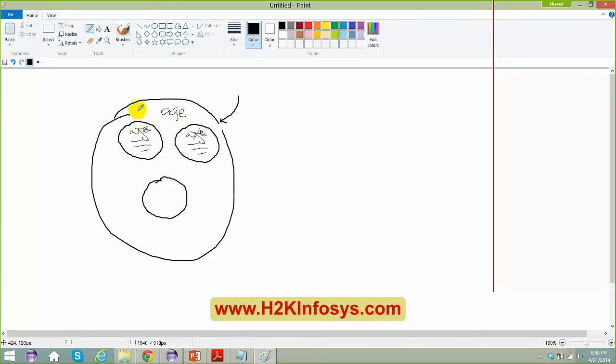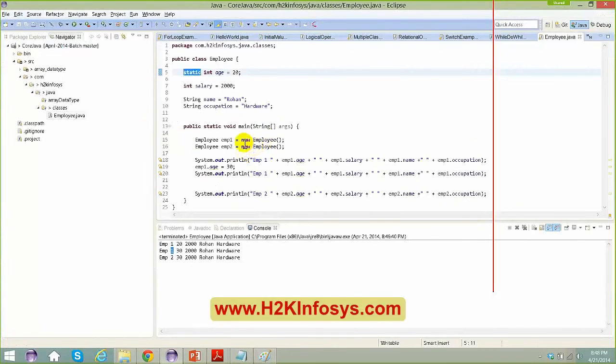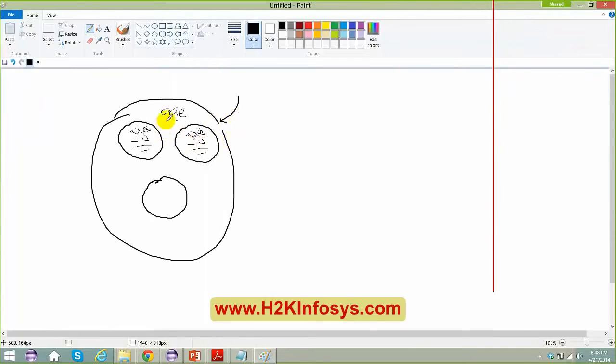If you create an instance of the class, the way we have created an instance of employee 1, and we just printed this, and I did some changes on that particular age, and your age is static here, then if you make any changes here, this will be reflected to all the other instances.